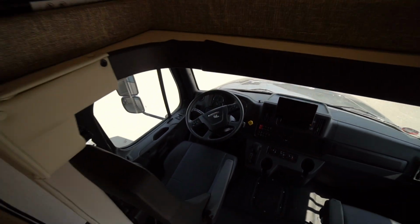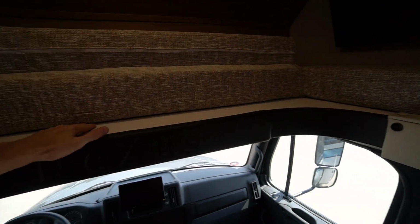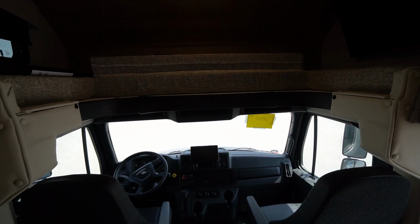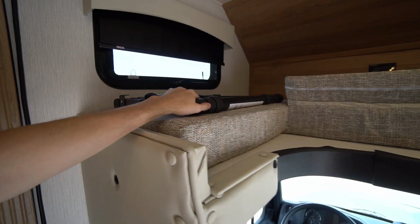And stepping up above here, this is going to be one of your first sleeping options. Right now I've got this folded up and tucked away, so it's a little bit easier for me to get down and in, but you can definitely leave that down all the time. Once you're sitting in this cockpit area, you still have plenty of headroom space. You've got a ladder to get up to this area, which nicely collapses down. I've got it stowed up there for now.